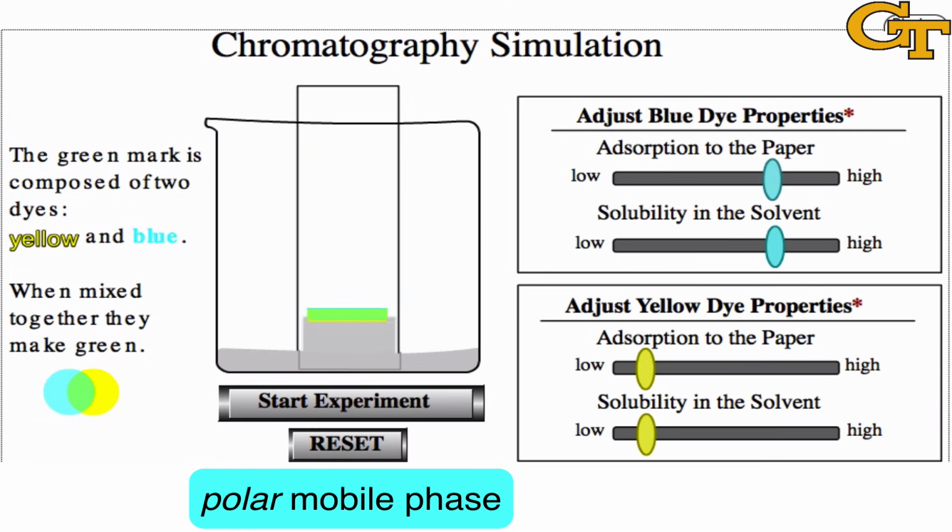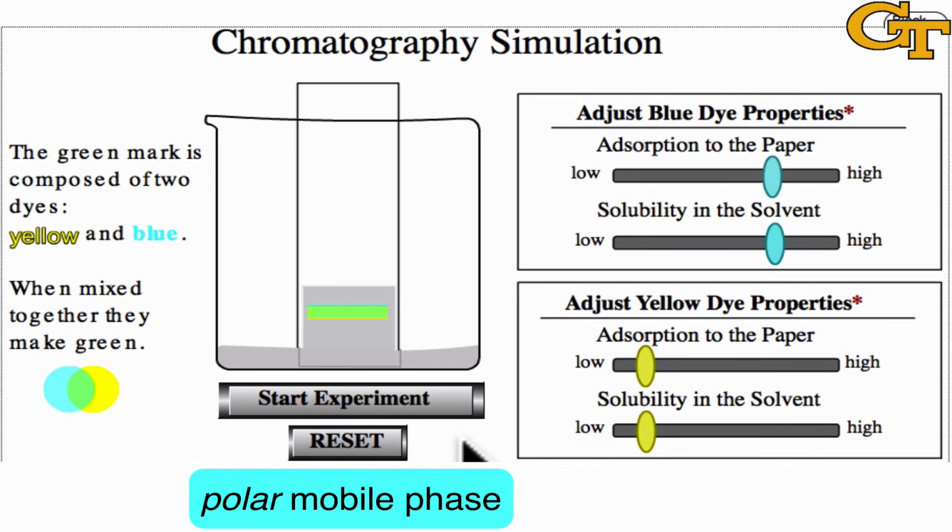Again, the mobile phase moves up until it hits the spot. But now, because the yellow compound is relatively insoluble in the mobile phase, it's hardly moving at all. And the blue compound, which is strongly attracted to the paper, is sticking strongly to the paper even though it's also soluble in the mobile phase. So you can see that the blue compound is moving up a little bit, but the separation here is very bad. The RF values are very close to one another, and we still see a huge region of green where the compounds have not separated on the plate.